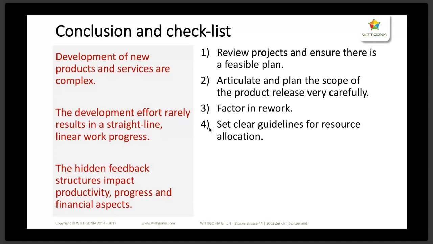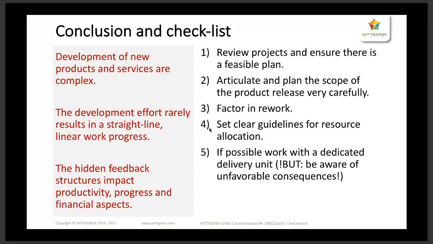Number 4, set clear guidelines for resource allocation. If you want to make a transformation project a priority, it's absolutely important to make sure that there is not only a resource commitment, but that the rules of engagement are very clear. Otherwise, you will have in-house fighting going on. Already in the last session, when we talked about how to build this into your financial plan, I gave you a tool that you can use. But this point goes much further, because you have to agree with your operational managers on the policies and guidelines, and when people can roll on and off the project. Otherwise, it's going to be an uphill battle for the team doing transformation projects.